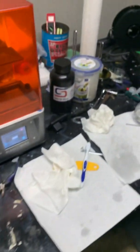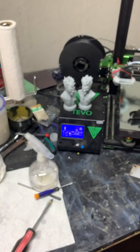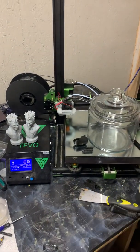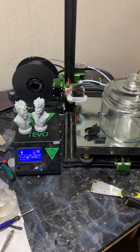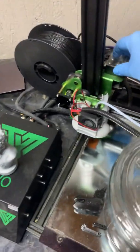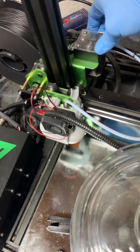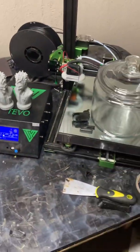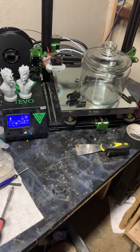Just a few more seconds, guys, and it will be done. Questions, comments, concerns, just drop some information. And if you want to know something, this is my old Tevo. I'm having a lot of trouble with it. I think my hot end is just shot. I think this sprocket, the cog in here, is shot too. So all in all, I'm not having fun. That's an older Tevo, I think 4 or 5 years old. They have like 2 different iterations since then.